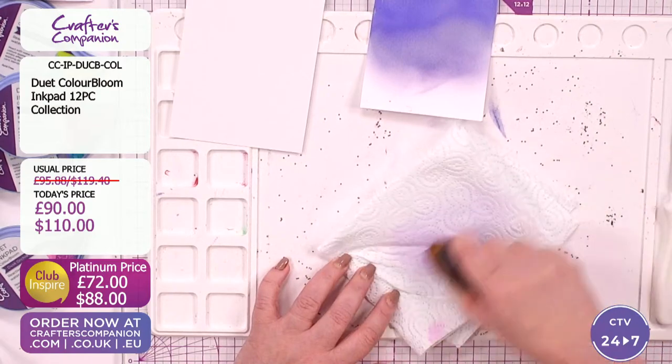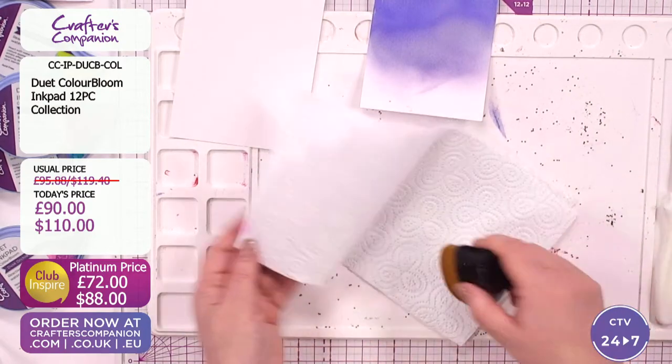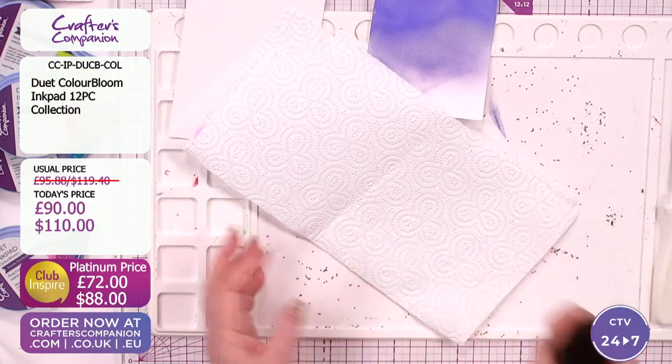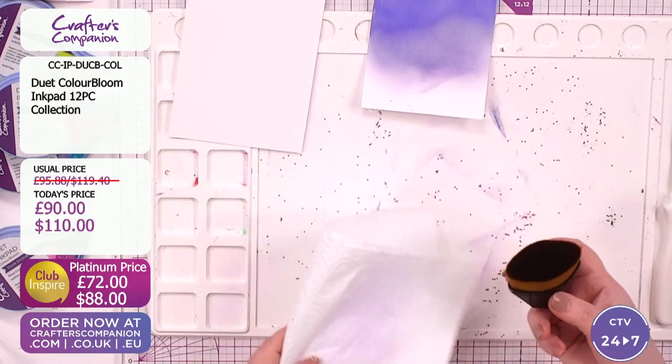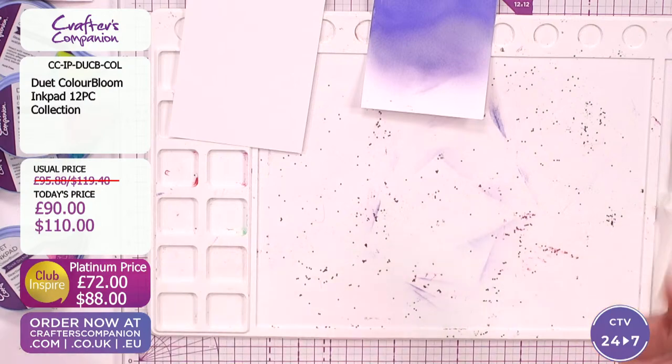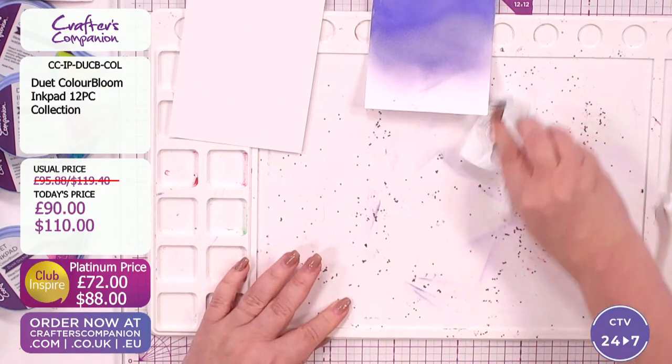And you see it picks off all of that surface ink, which then means if I go here now, look, no transference of ink. Completely clean. So you can go between different types of ink pad and different colours of ink pad, doing it that way. And just be diligent about it. Have a piece of kitchen towel beside you, tiny little spritz, and you're good to go.